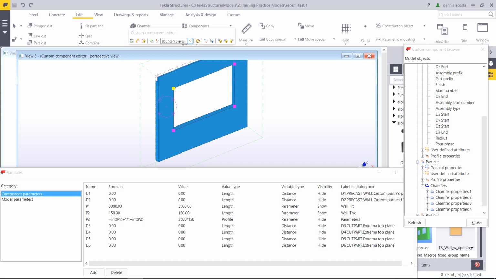Other users want to control the size of the wall, the size of the opening. Do you get what I mean? So it means, where do you want to put the parameter? Here, here and here, or here and here?